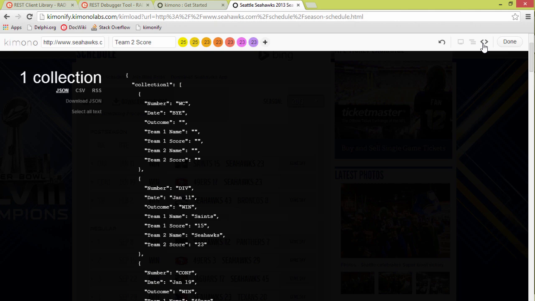Now, one note is I want to use this with the dataset adapter so that it can put this in a grid automatically for me. Now, there's not a good way to put objects in the grid. There's only a good way to put these name value pairs. So we want to make sure that we select things that are name value. Now, with Kimonify, if we select something that is a link, then the value will have 2 values to it. So you actually have an object in here. It's got a text and href. Okay, so make sure you're not selecting anything that has a link, and you'll get these nice name value pairs.